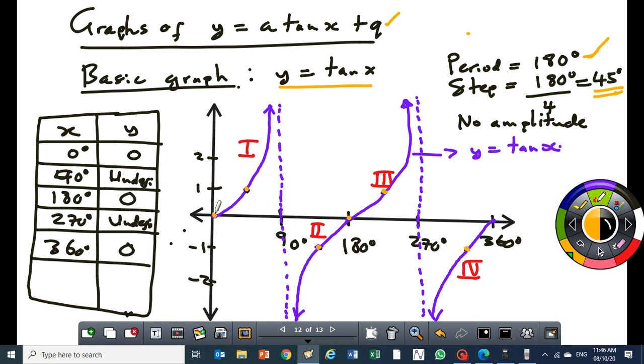All right. So that's the first quadrant. Remember, in the first quadrant, tan is positive. Do you remember that from your CAST diagram? So in the first quadrant, y is positive. That's why you see that the curve is mainly in the first quadrant. Then, on the other side, I want you to know that this first curve here is half of a full curve. Between 0 and 360, you are supposed to have two full tan curves.